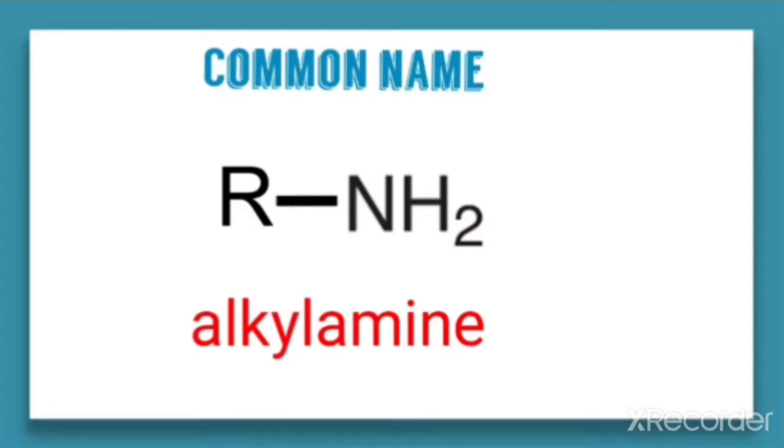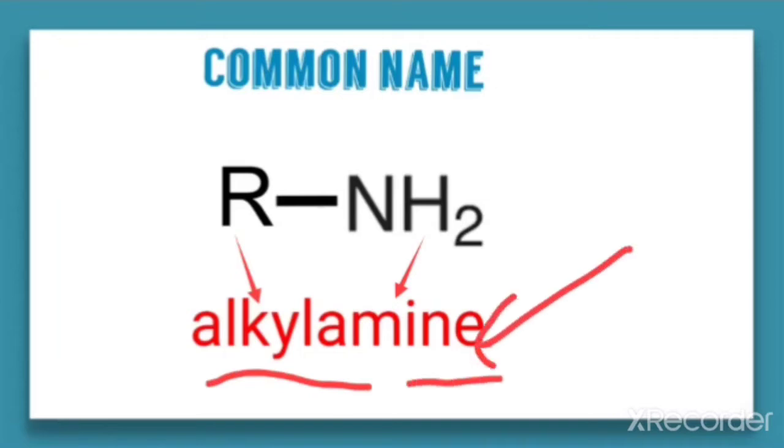a primary amine. Here R is representing an alkyl group. Therefore, we can name this alkyl group, and then the NH2 group, that is, we are representing here as amine by name. So, according to the common system, the amines are called alkyl amines, by adding the suffix amine to the name of the corresponding alkyl group. So whatever the alkyl group is there, that is named first, and then the suffix amine is used.